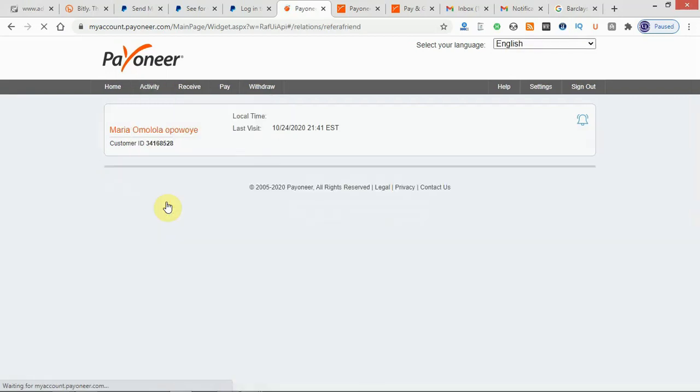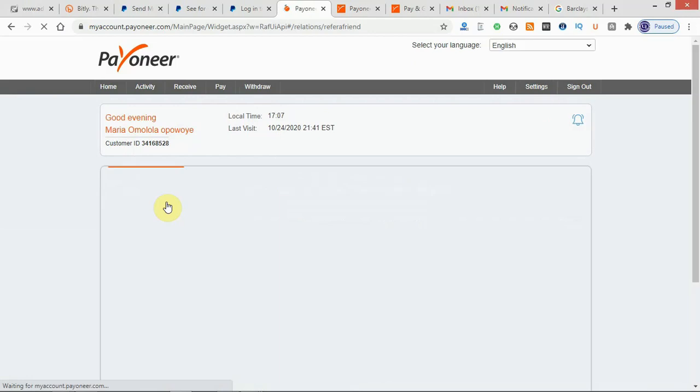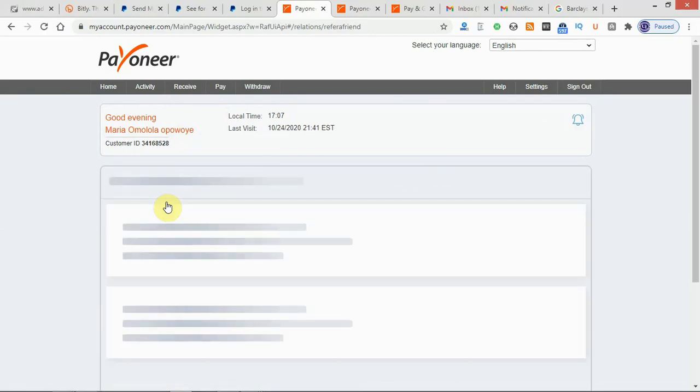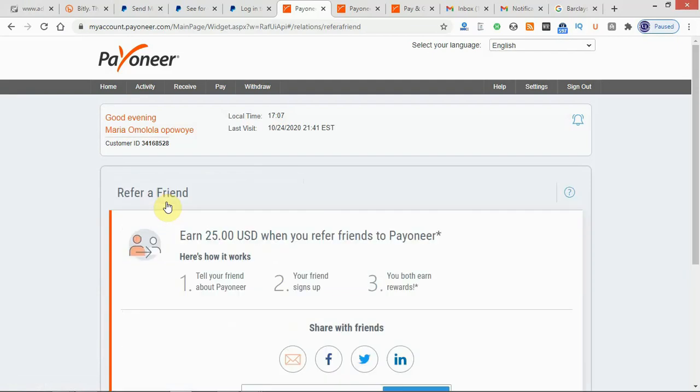Now what I'm about to tell you is that if you refer one person and that person makes a deposit of $1,000 on the Payoneer account here, you are going to be paid $25. As you can see, earn 25 US dollars when you refer friends to Payoneer.